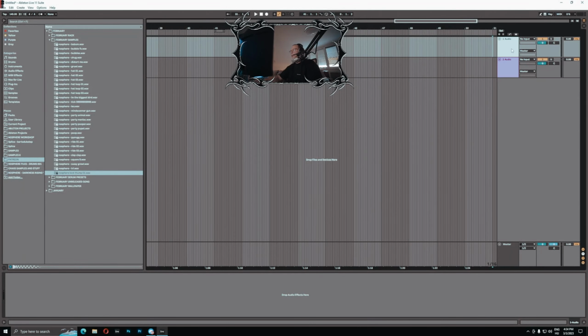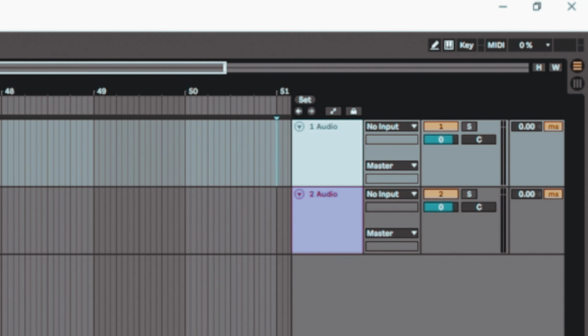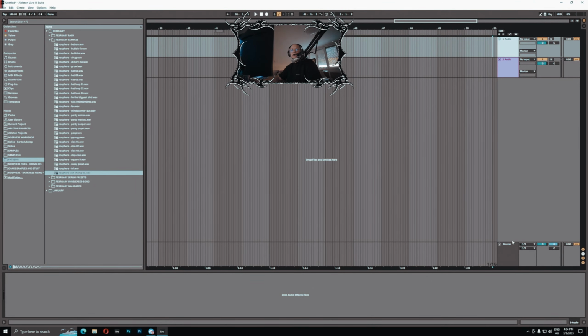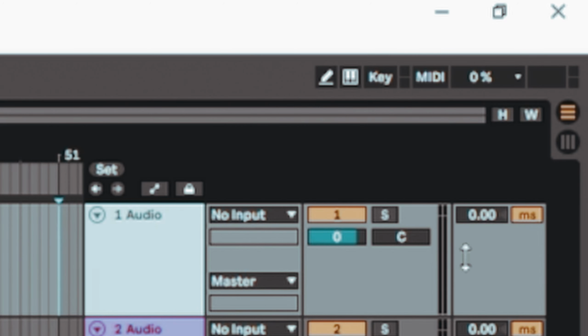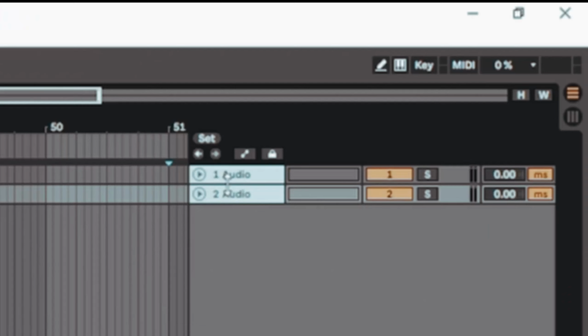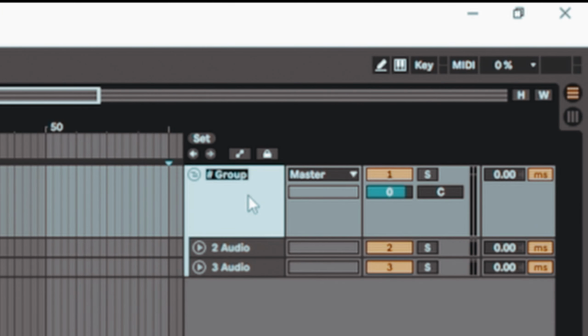The first thing when you open up Ableton, you're gonna get 2 audio channels and a bunch of return tracks. I don't use return tracks, so I just disable them. I also like to use channel delay. You can click this D, you can open up channel delay over here. As you can see, you can increase and decrease channel delay. I'm gonna keep these 2 just for reference tracks. For now, I'm just gonna call this tracks.